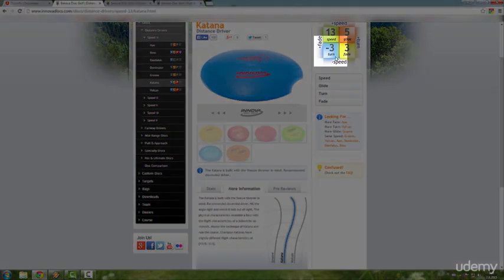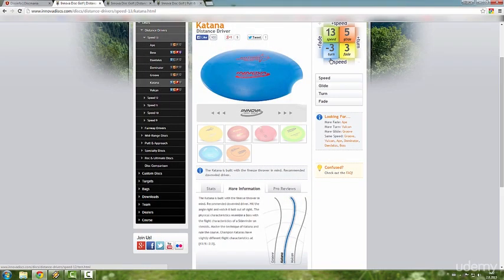Here you can see high-speed turn. High-speed turn is rated from -5 to +1. A disk with a +1 rating is most overstable and will turn the least. In my opinion, high-speed turn is the most important number for beginners. Choose more understable disks in drivers in the beginning and you will have an easier time to throw long straight drives.